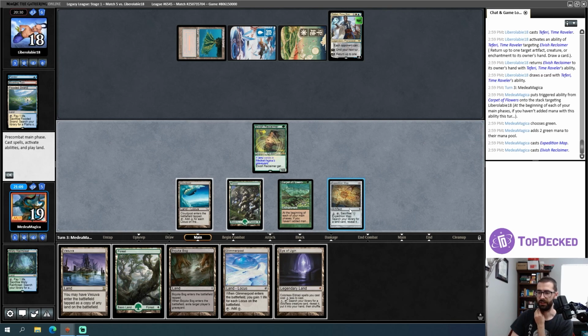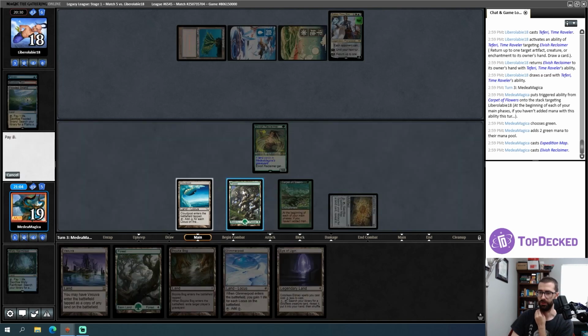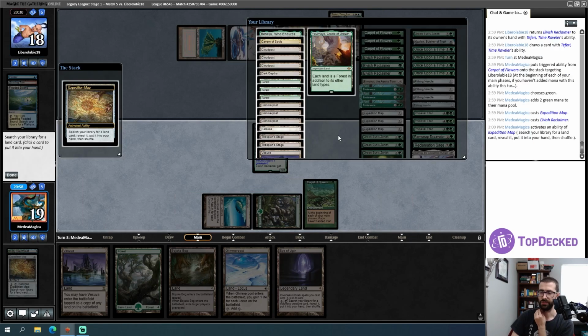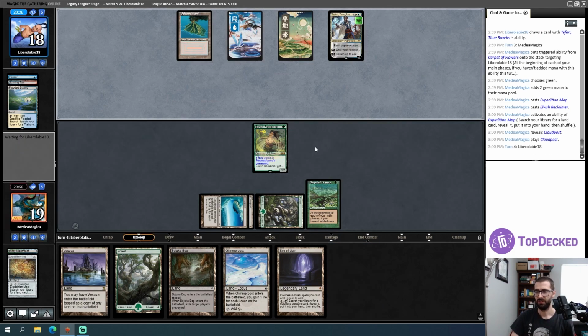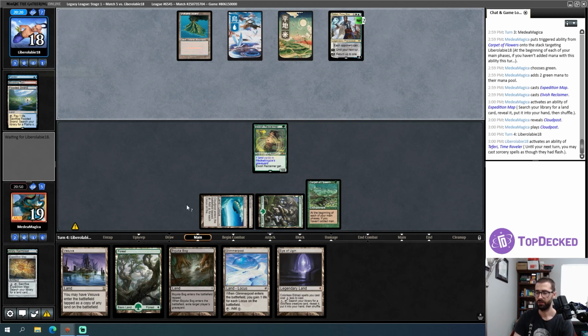I have my Eye of Ugin in hand. I just need to work on Outpost type stuff. Back to Basics is a little rough. Go ahead and crack this. Grab a Cloudpost. Play out a Cloudpost. And now, essentially, I'm trying to build up mana while also respecting the cards that are actually going to beat me: the Back to Basics, Ruination, Blood Moon, those sorts of things. I don't care about most of the rest of the stuff my opponent can do. I can just raw power through a lot of that.